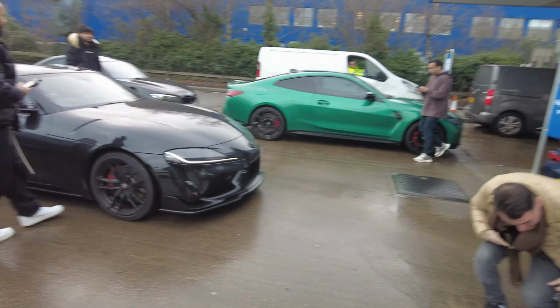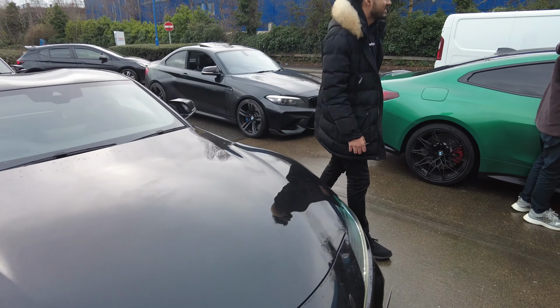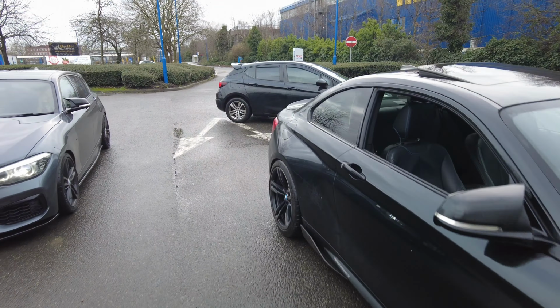One thing I realized being around all these modified cars is that my car ain't loud enough. So I might just need to put the decal on. Even color wise, the black on my car don't pop anymore. So anyways, we're on the move again. Seat belts on and all that, and drive safe. Let's go.